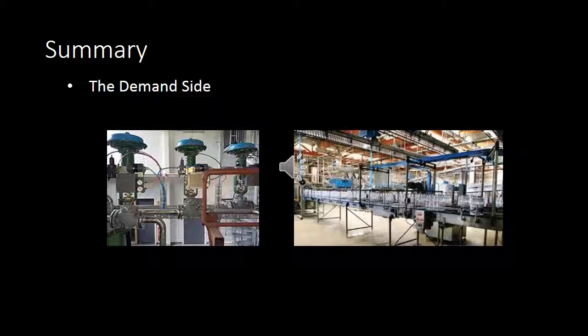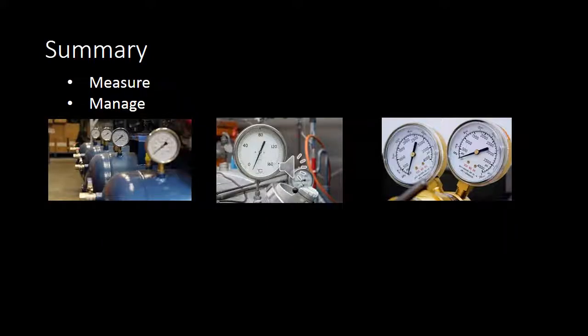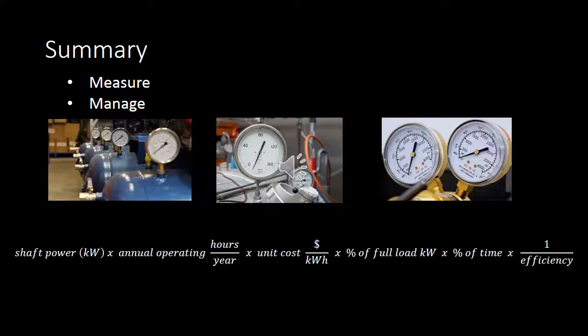Uses on the demand side should minimise wasted air and use compressed air only for appropriate applications at the lowest pressure that is practical. Metering is very valuable to determine system performance and manage the system. We saw a simple calculation to estimate the annual operating cost of an air compressor. Energy is around 80% of the total cost of ownership of an air compressor.